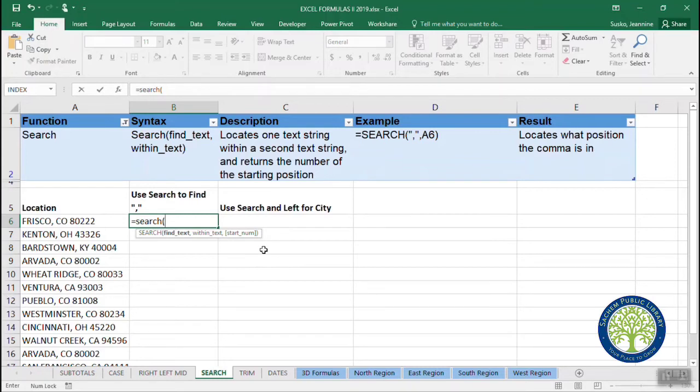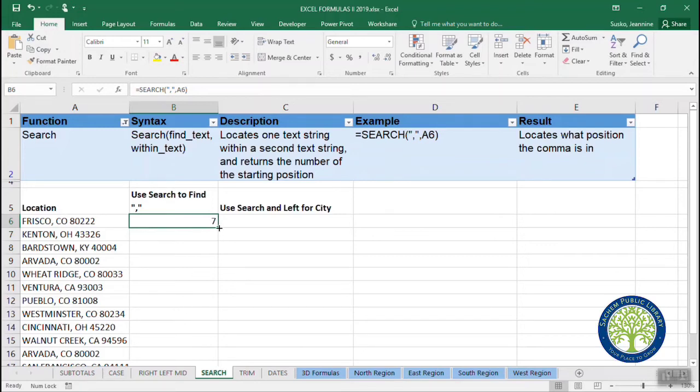So I'm going to type in my quotation, the character or symbol in this case that I'm looking for, and then close the quotation, followed by a comma, and then just indicate where we're looking for that. That's going to be over here in A6. That's all I need. I'm closing the parenthesis at the end, pressing the enter key, and what it's telling us at this point is that it found the comma in the 7th position there.